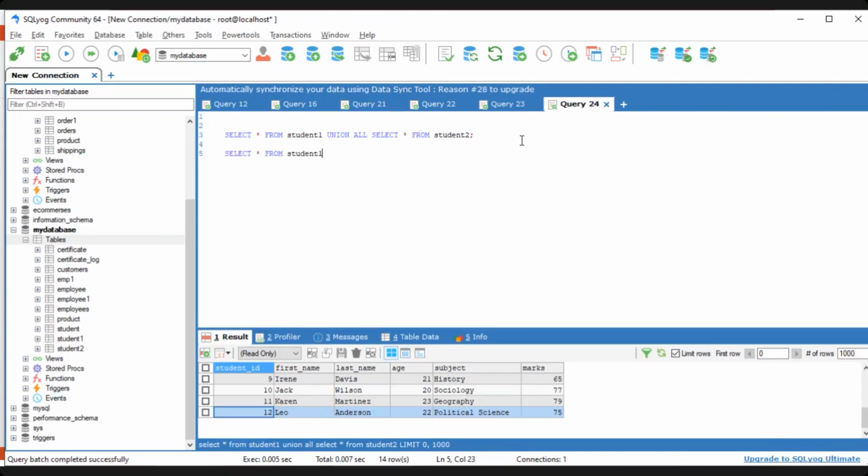Let's start from student 1, where you have to give the column name marks greater than 80, and union all, select star from student 2 where marks greater than 80. So it will combine both results from both tables.